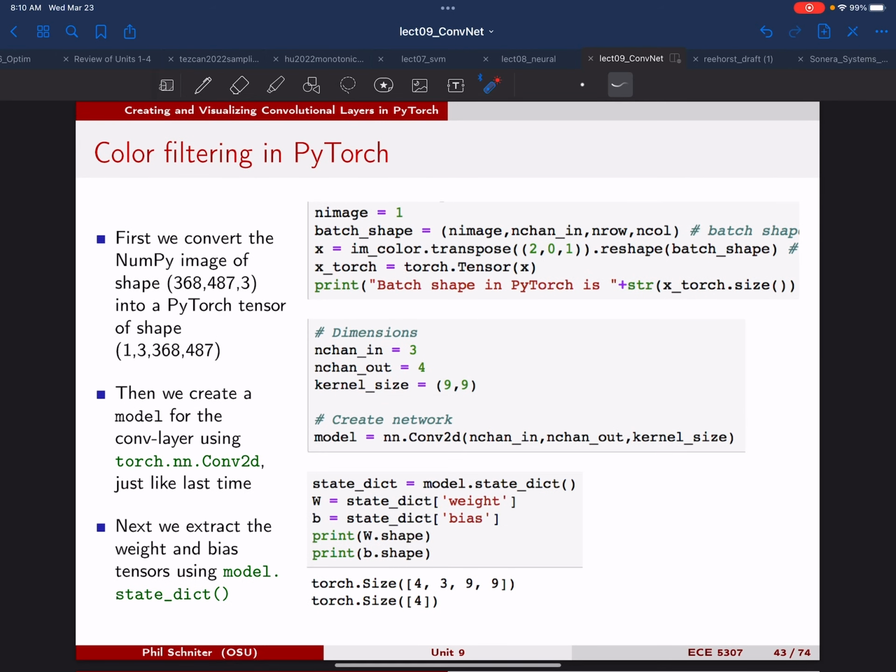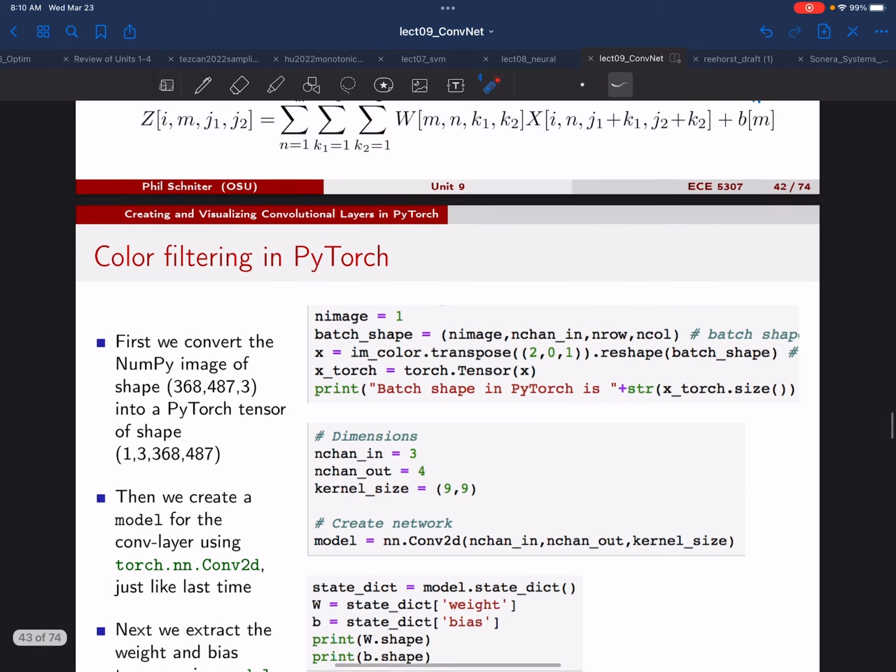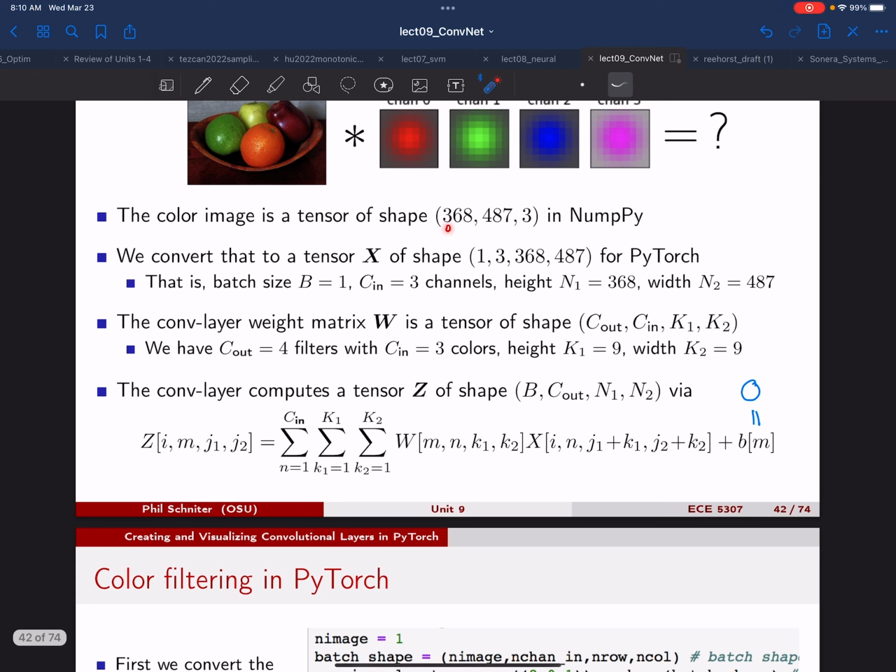Okay. So when we work in PyTorch, we always need a batch of this shape. Number of images in the batch, number of channels, number of rows and columns in each image. But as we said in NumPy, we actually have a very different ordering. So what we need to do is transpose these different dimensions.